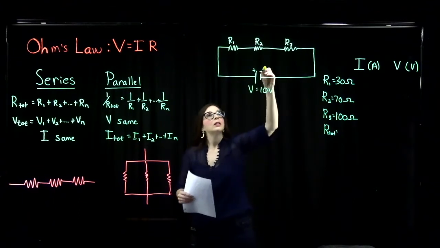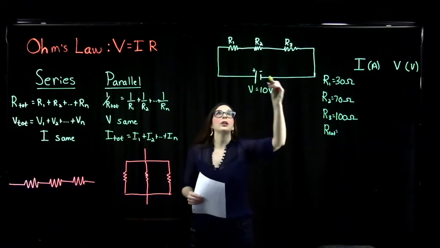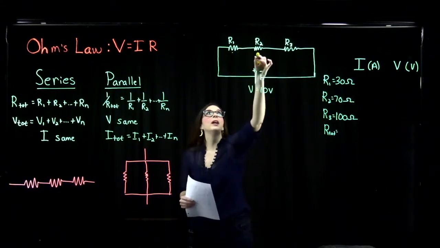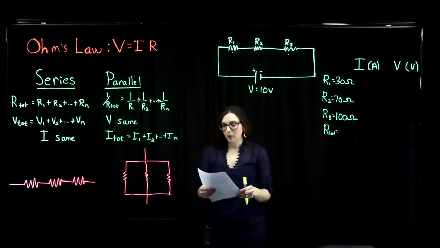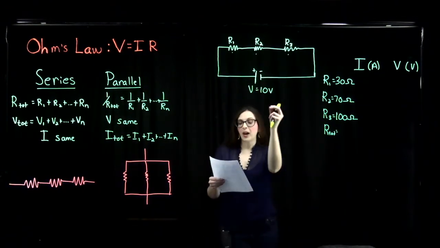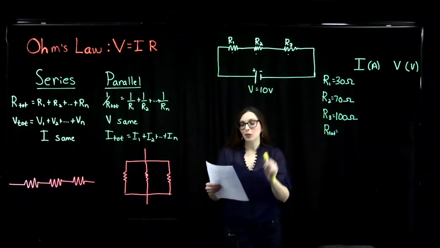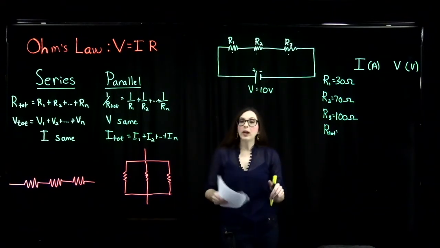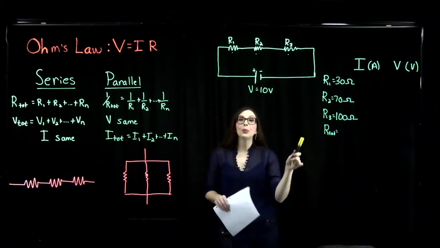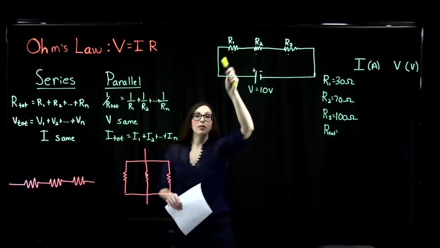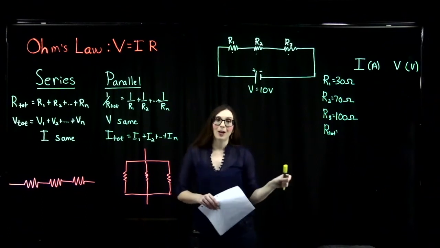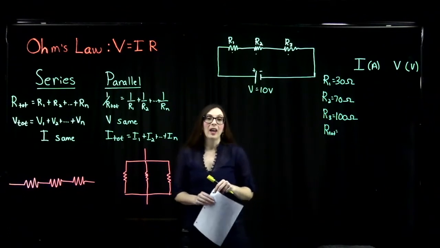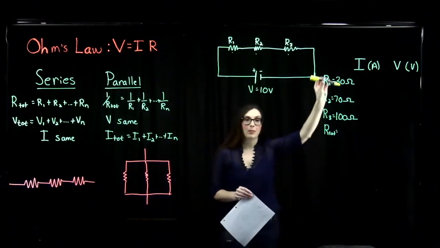So our current is going to run through our circuit. It has to run through resistor 1, resistor 2, and resistor 3. Now what we are going to do is we've got our resistors in series here connected to a power source, and we are going to find the total resistance of the resistors in this circuit, and we're also going to find some other quantities here. And I've laid it out in a table.